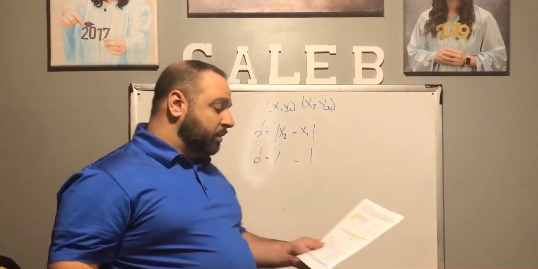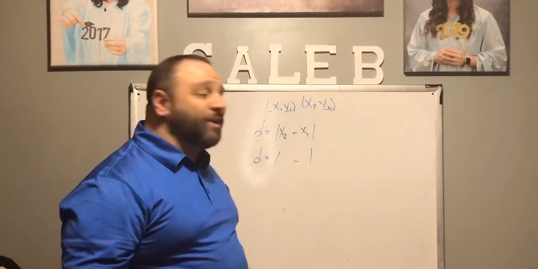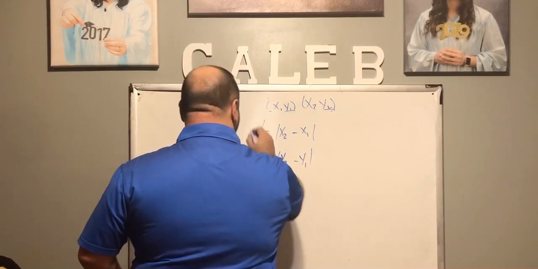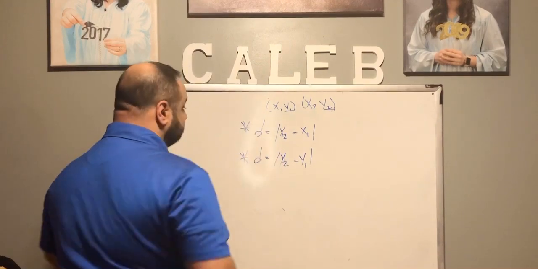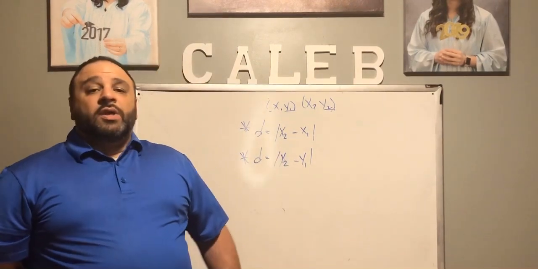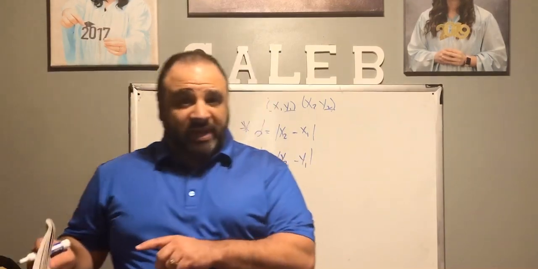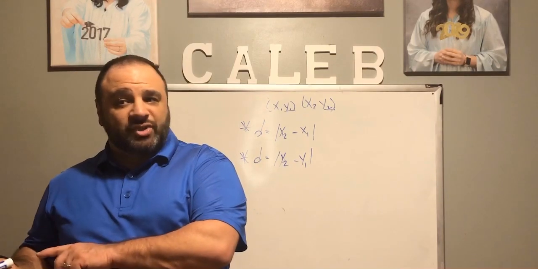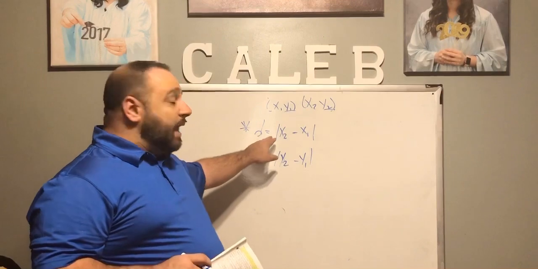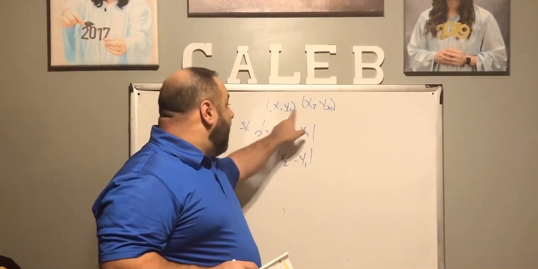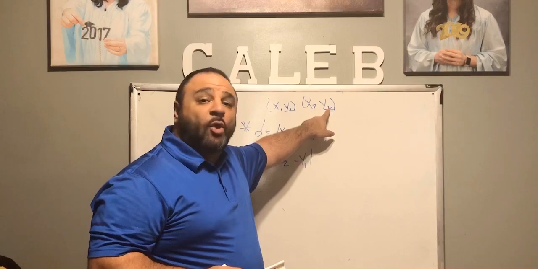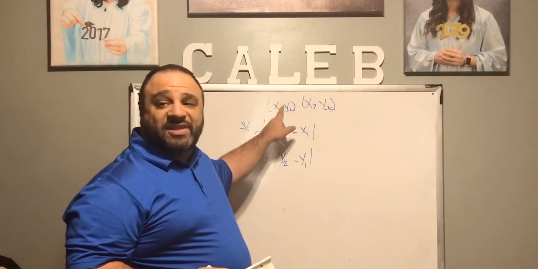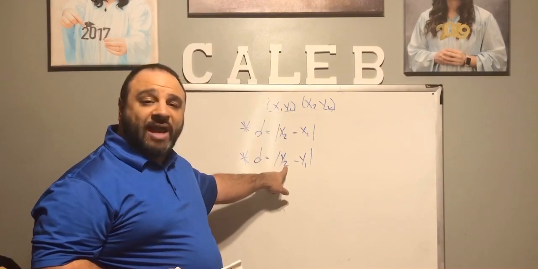The absolute value of the difference between the two ordinates, or the y numbers. Here's the key, because on the very next page we're going to look at how to find the distance between coordinates that are different values. But for this page, if the y numbers, the ordinates, are the same, then we simply subtract the abscissas. If the abscissas are the same, we simply subtract the ordinates.